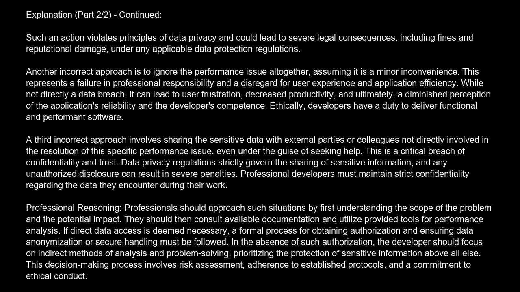Professional reasoning. Professionals should approach such situations by first understanding the scope of the problem and the potential impact. They should then consult available documentation and utilize provided tools for performance analysis. If direct data access is deemed necessary, a formal process for obtaining authorization and ensuring data anonymization or secure handling must be followed. In the absence of such authorization, the developer should focus on indirect methods of analysis and problem solving, prioritizing the protection of sensitive information above all else. This decision-making process involves risk assessment, adherence to established protocols, and a commitment to ethical conduct.